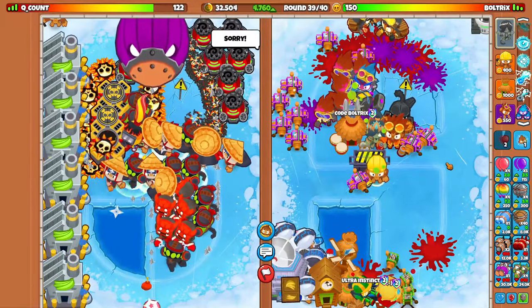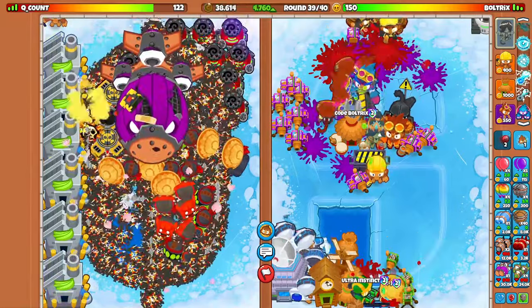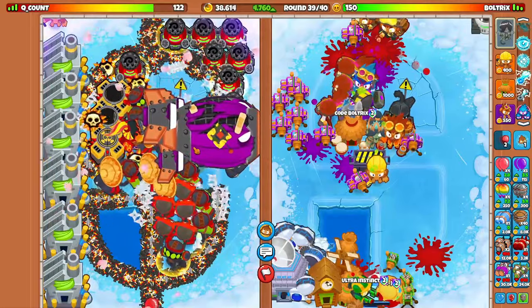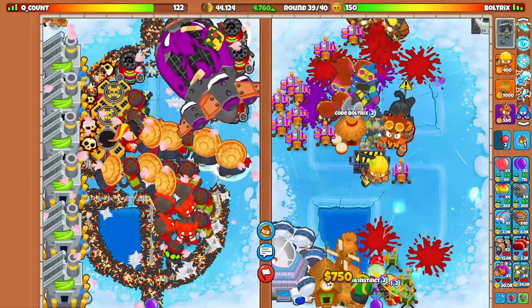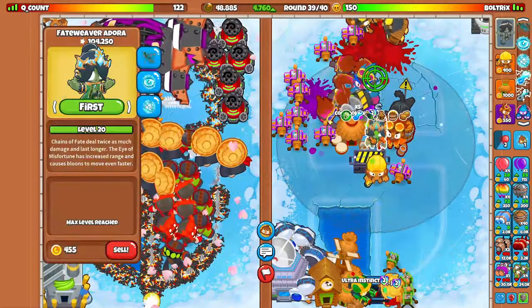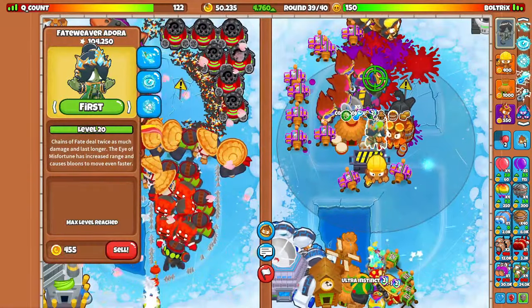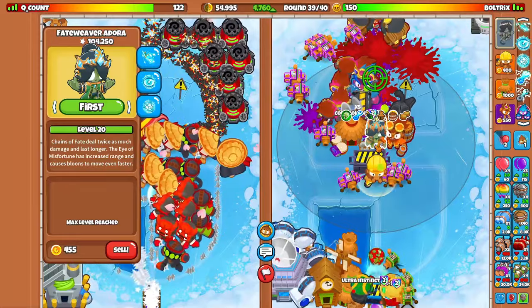Balloon boost that as well. Dude, you have so much money. You died of that. Oh, no. You used your level 20 after. You're so screwed. You're going to have to counter, my friend. No? I mean, I'll take the win again, but come on. Dude, without these tier 5s... Dude, Fateweaver Adora is so dead.